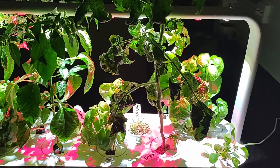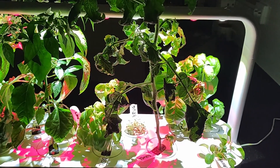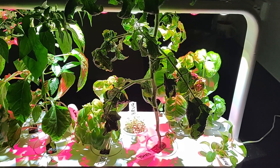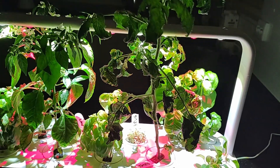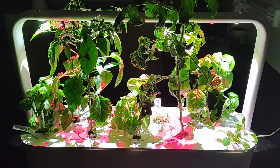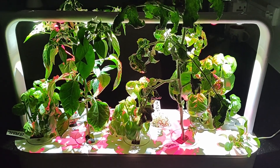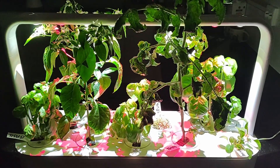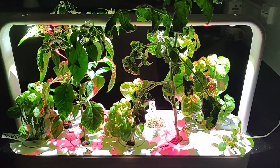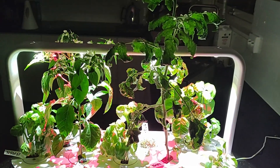For the record, I never added fertilizer to the system, and I'm really happy I didn't, because I would have suspected it could leak into the system through the wick at the bottom of each plant cup. I don't really know how this tomato plant is going to develop or if I'll actually see flowers. I've kept this Smart Garden 9 in the same place in our kitchen since I started. One theory is that it's summertime with a lot of natural light, but the plant is in our kitchen so there's not that much natural light. The plant is growing and looks very healthy, but we'll have to see — so stay tuned.